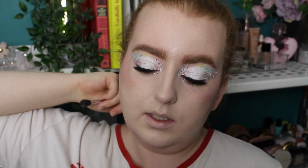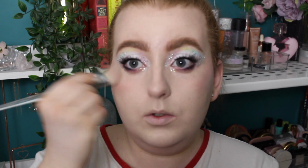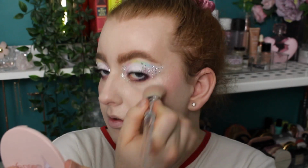Oh no, I think it's giving me a grey cast. Abort. I'm just gonna go over with my blush and hopefully calm that down. No, it's giving me a weird texture. I do not want to have to do my base all over again. I did have this as a backup.